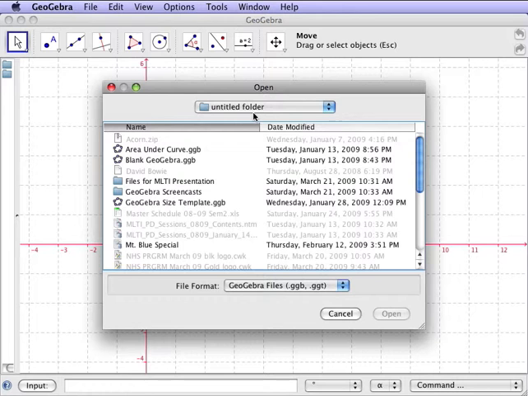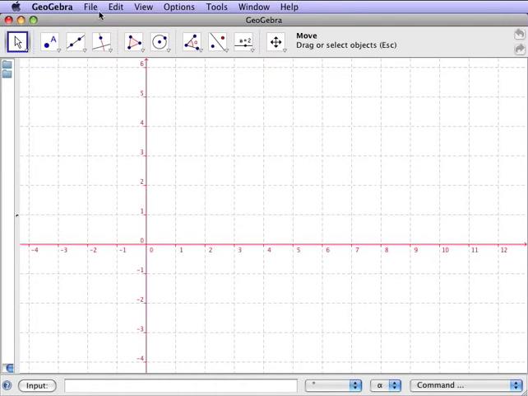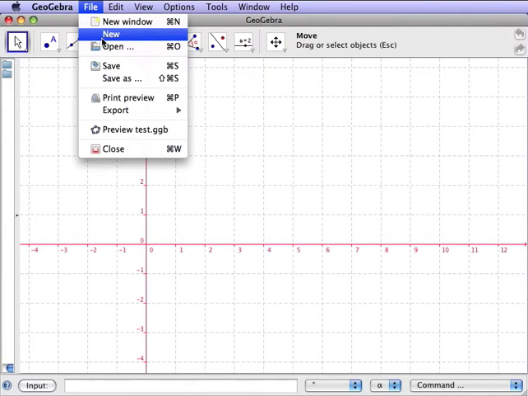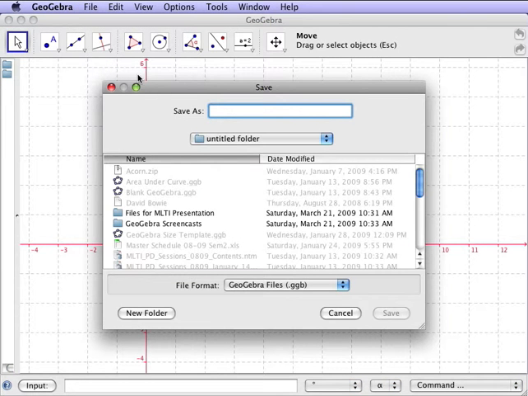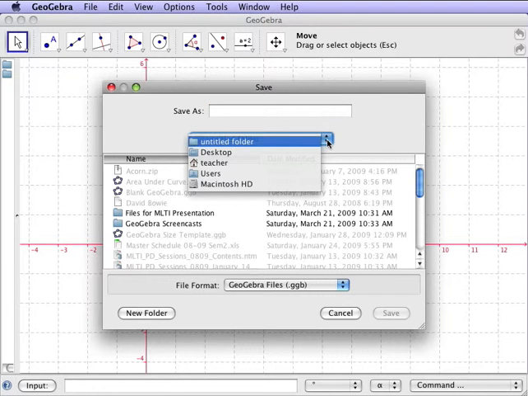The Open menu is basically the same as what you would find for any program. This is simply the place where you can navigate to a particular file to open it. Similarly, the Save menu option does basically the same thing in all programs, and that is, it gives you the opportunity to save it with a name and to save it into a particular place.